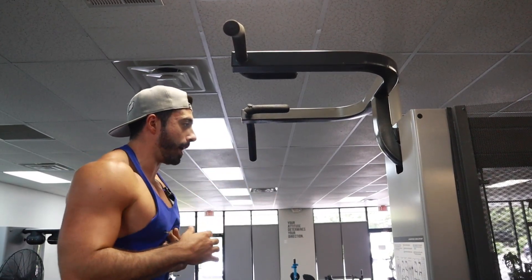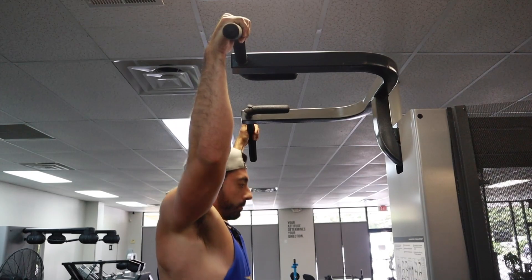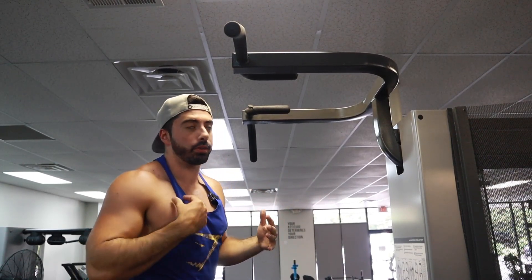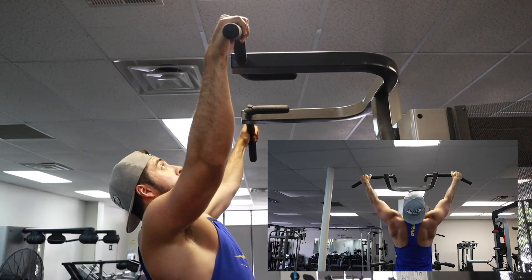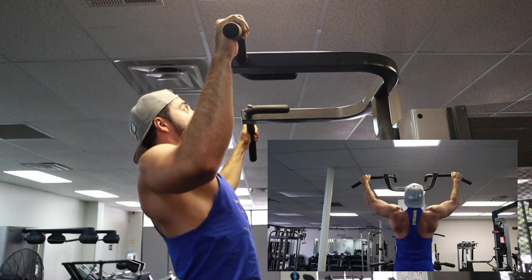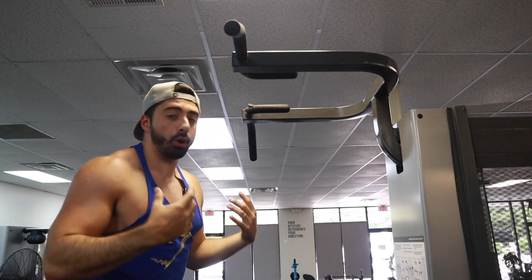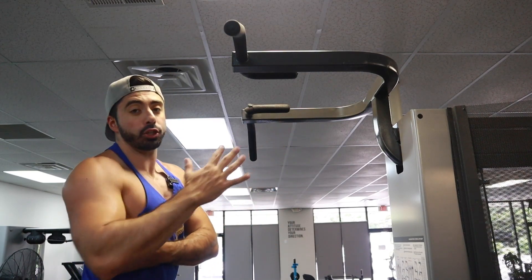So this is going to be just a straight back, chin to the bar - but that's what you don't want to do. You can see you're definitely hitting some back, but you're not really isolating those lats. What we're going to do now is work on sticking that chest out and aiming it towards the ceiling. Chest up - squeeze at the top. By doing that, you're going to be activating your lower lats, working on that thickness and overall contraction, and not so much pulling with your arms. You're going to be using those lats to actually pull you towards the bar.